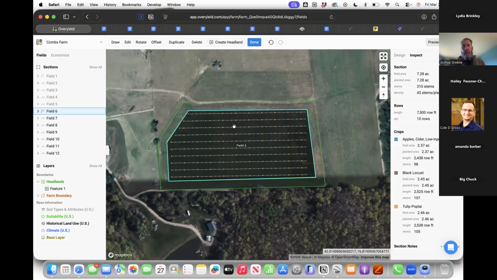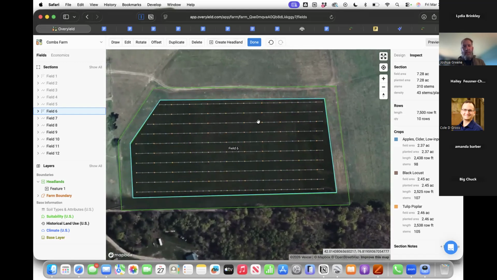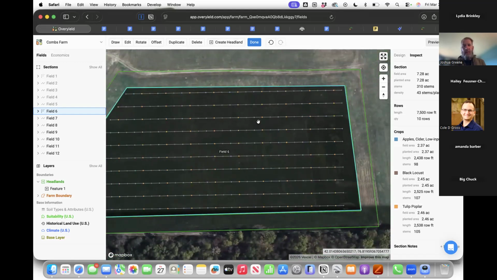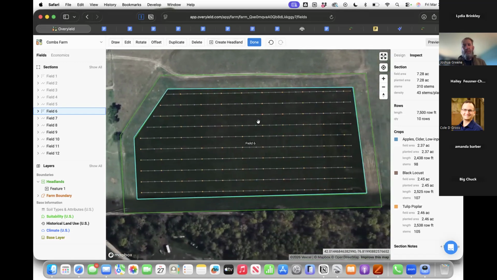Okay, so a lot of times I think people get more excited to have some of these diversity trees under here. So we dropped in some apples. If it was our project, we'd probably tend to go with a standard apple or maybe a semi-standard, just because those smaller dwarf apples really aren't going to work that well in this kind of system. So it's going to mean a standard sized tree, so it's going to take a long time to get fruit.